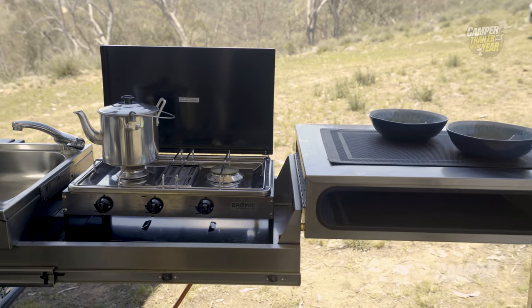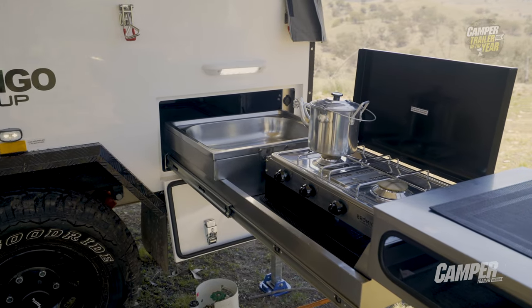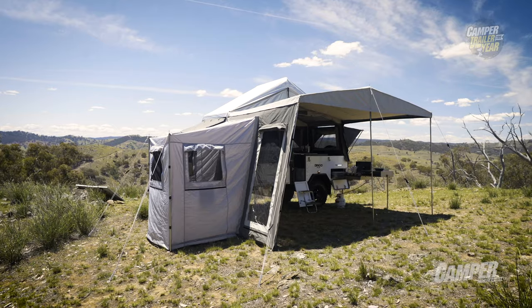The fold-out kitchen was really versatile. You could move the two-burner stove either to the end of the bench or vice versa, and it folded up into a nice small little slide. The other thing I really liked about this one was the insulated fridge cabinet. 16 grand was a big attraction — it's fantastic, it's half of anything else that we've seen so far.